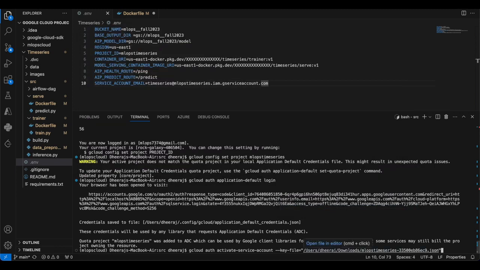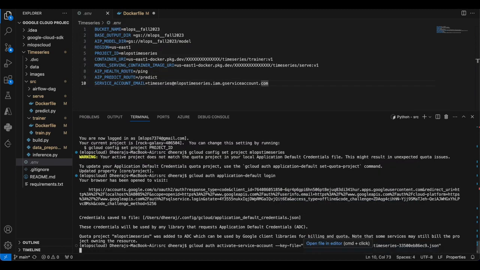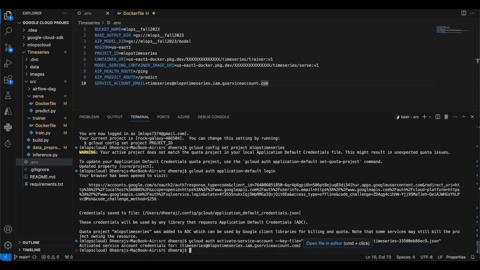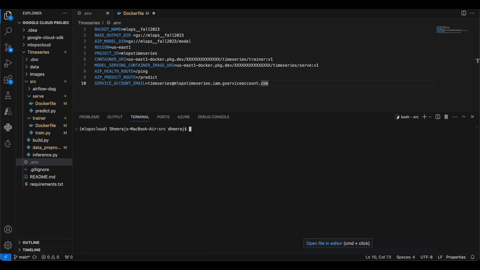Make sure you give the location in double quotes. We can see it says activated service account. So once this is done, you can run the data preprocess py file, which is located inside the src.